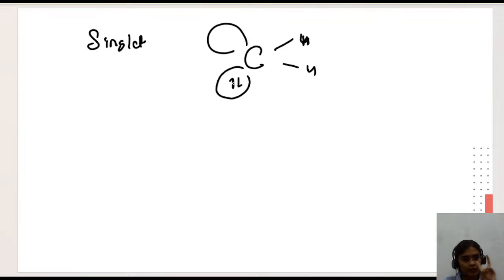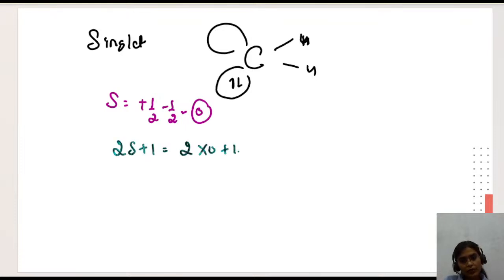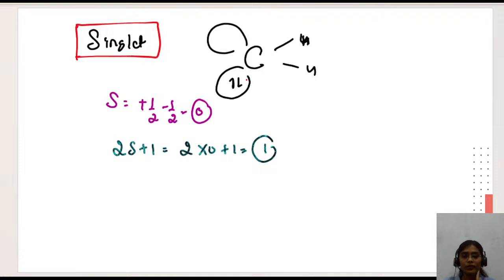Condition number one, because there are two orbitals, two electrons. So maybe both combine or maybe both are single there. In this case, if I want to calculate the spin quantum number, we get the down spin or up spin, one is plus half, one is minus half. So we are getting a total of zero as the answer here. Then how about the spin multiplicity? It is 2s plus 1, so 2 multiplied by 0 plus 1, and we are getting 1. I hope this point is clear. What is singlet carbon? When both the electrons are present in only one orbital. Condition number one, singlet carbon.